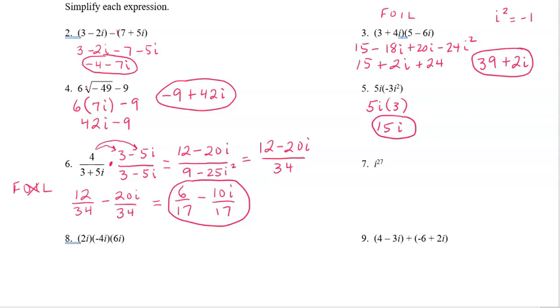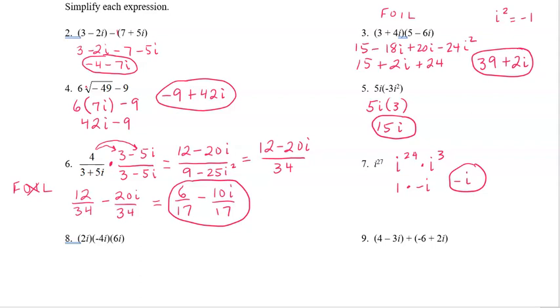For number 7, I'm always going to use an exponent for i that's a multiple of 4. So remembering the rule of multiplication, where you're multiplying two bases that are the same, you always add the exponents together. So remember that i to any multiple of 4 power is equal to 1. So i to the 24th is equal to 1. i to the 3rd is negative i. And so when I multiply those together, 1 times negative i is negative i.